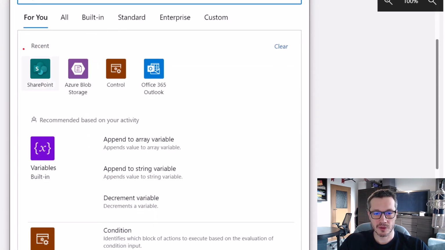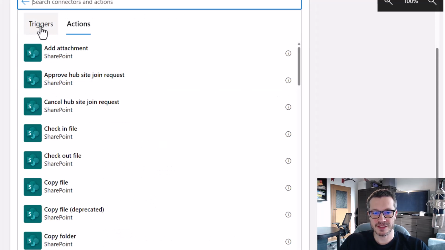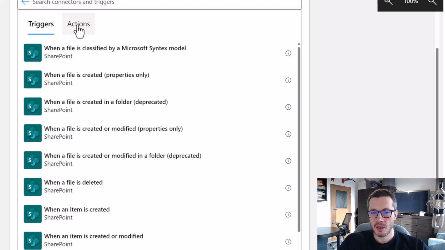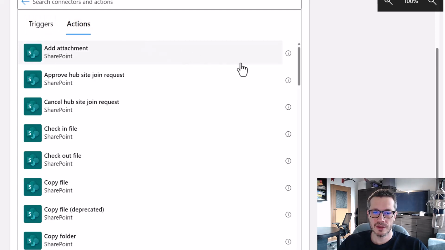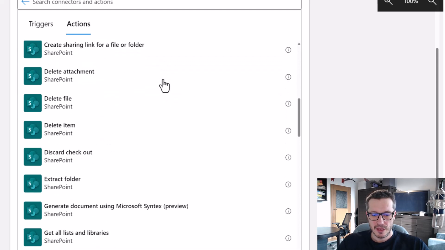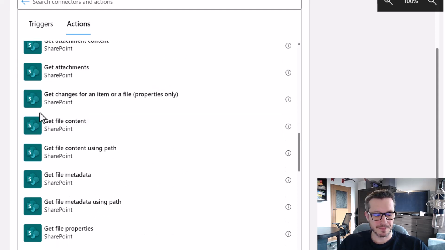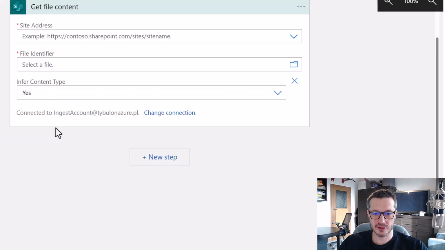So let's continue to use SharePoint, but this time instead of triggers we want to use actions. And let's go through a list of actions we have available. And there should be something called get file content. And that's the one. Alright, so let's use it.